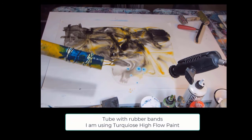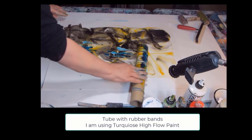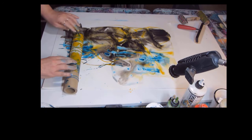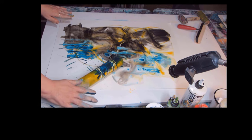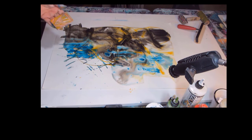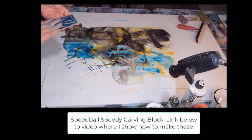I'm grabbing a tube there where I've just added rubber bands around it, and I just put some, again, high flow turquoise on some of the rubber band area, and I'm just rolling that onto the paper, letting it blend. The paper is very wet, and I'm just letting it do its thing. Some of the areas where there's more puddles, it's going to blend out more. Where there's no water, it's just going to make marks.